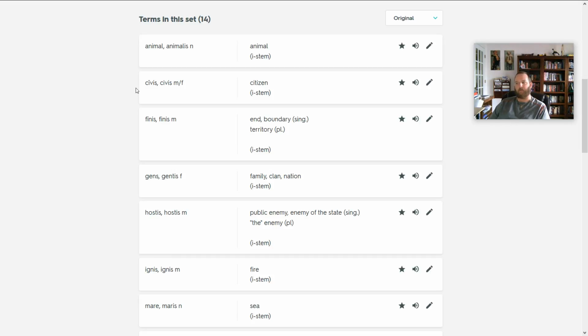What words do you see coming from civis here? By the way, notice how the nominative and genitive are the same. That happens sometimes. The base does always come from the genitive, but sometimes they're the same. Civis, civis. Okay, so some derivatives here would be civil, having to do with your fellow citizens. Maybe civilization could be a good derivative here, right? Civilize, if you civilize someone, you make them fit into a society. And those are some good derivatives there. You could probably think of a few more. I don't know if I'm doing all these exhaustively. I don't want to give you too many, but I'm just giving you some.